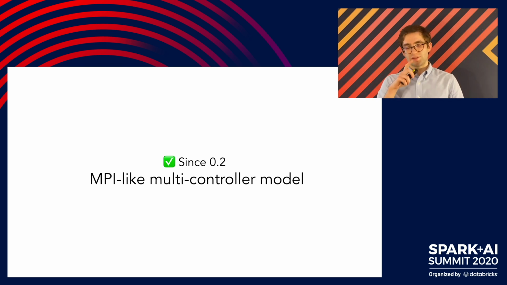Now let's focus more on the actual large-scale training. Since version 0.2, which was a really long time ago, the main way to do distributed training in PyTorch was to use an MPI-like multi-controller model. The idea is that you write a single Python script, you launch it on a lot of different hosts, and all of those hosts evaluate the script as they go, and sometimes they reach something called a collective operation, which is essentially some data exchange between some of those hosts. Those include most MPI collectives you might know from different MPI implementations, like broadcast, all reduces, gathers, scatters, and point-to-point communication using send and receive as well. And that seemed to work out pretty okay.